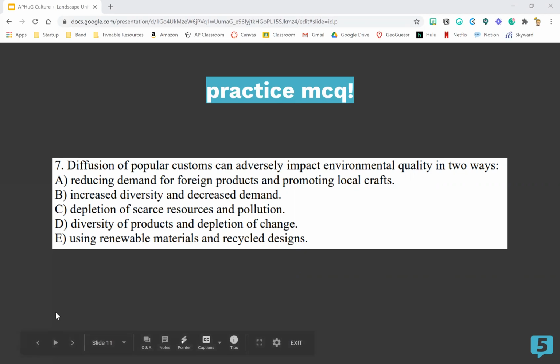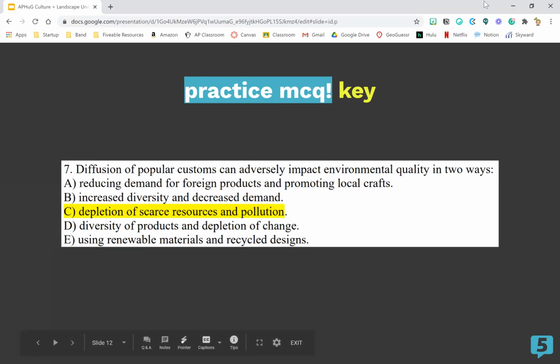So let's check the answer key and see that it is C. E is a good answer, but C is the most correct answer. And I'm sure you've heard teachers before say, look, choose the best answer, not the correct answer, choose the best answer, because C is just stronger than E. I could back up C with a lot more stuff and say we've been doing this for hundreds of years now, as opposed to E, which is only a really recent trend in popular culture.